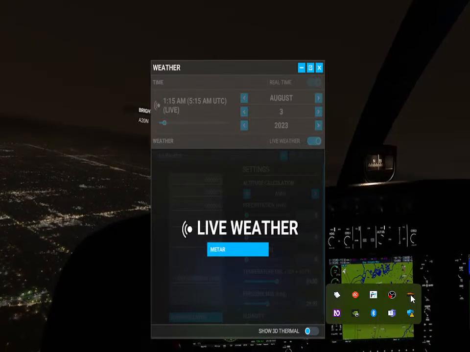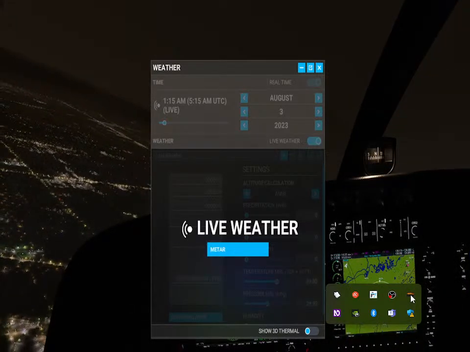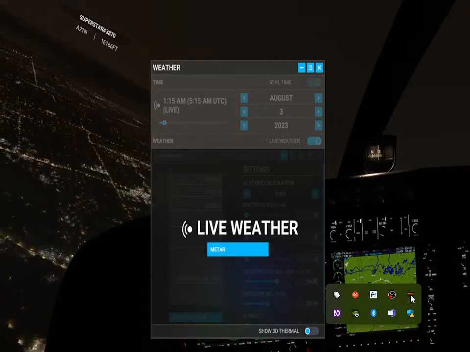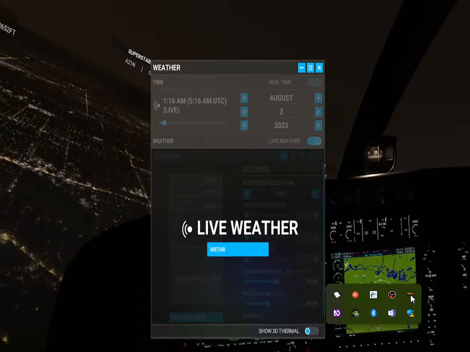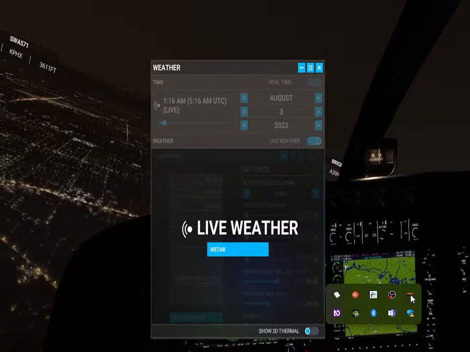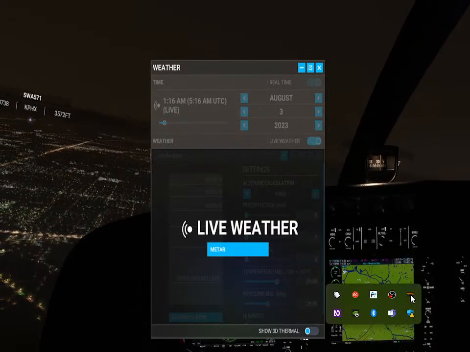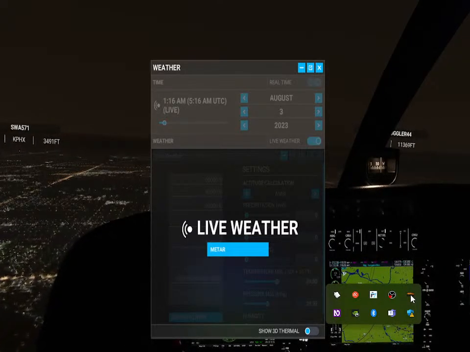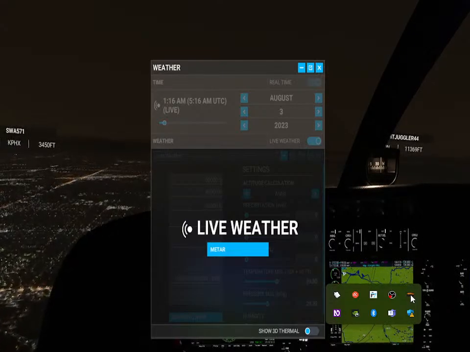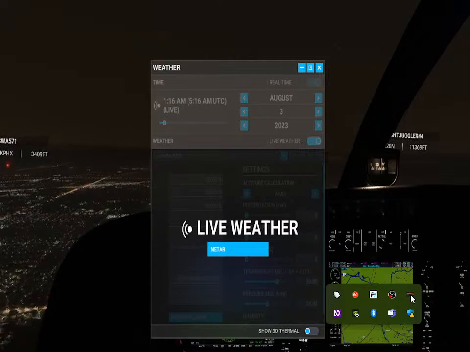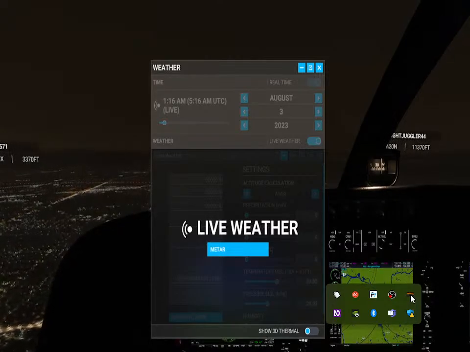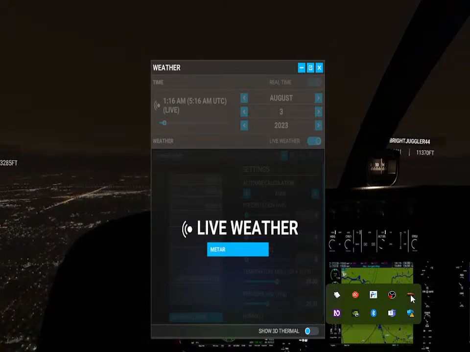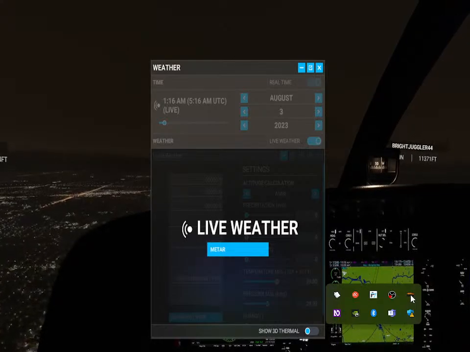Descend and maintain 4,000 feet, Freedom Global, 09er Delta Whiskey. Four thousand feet.